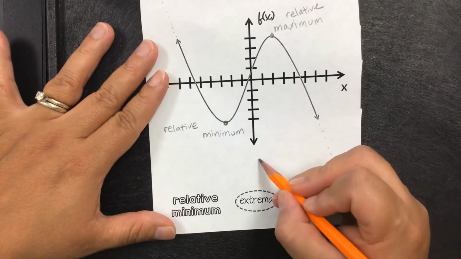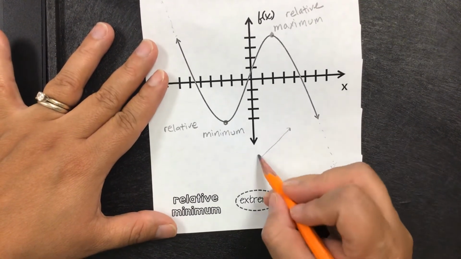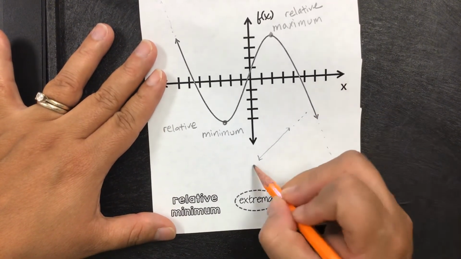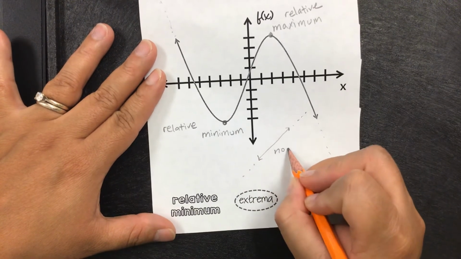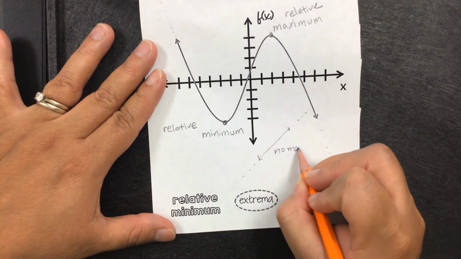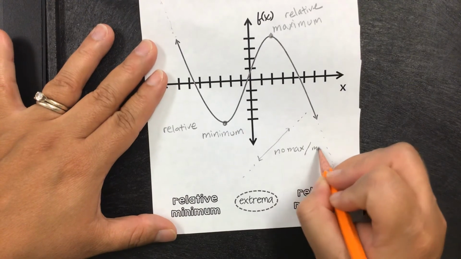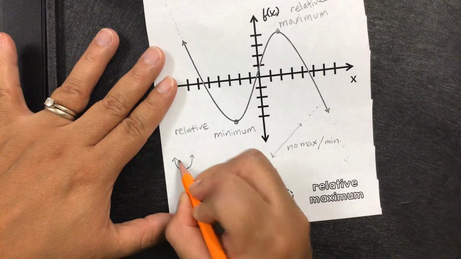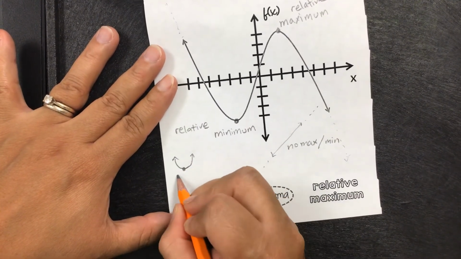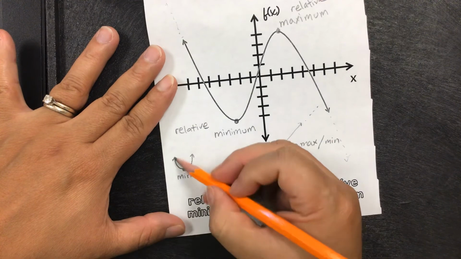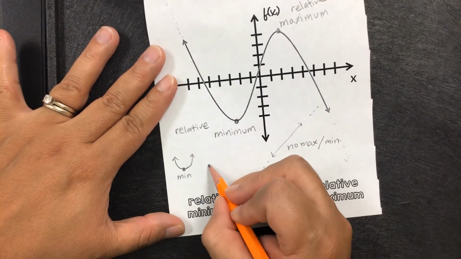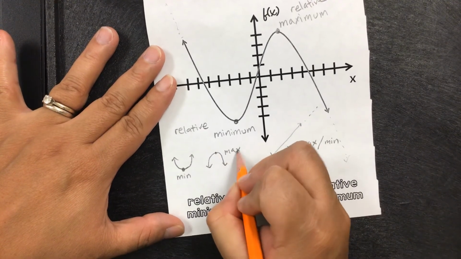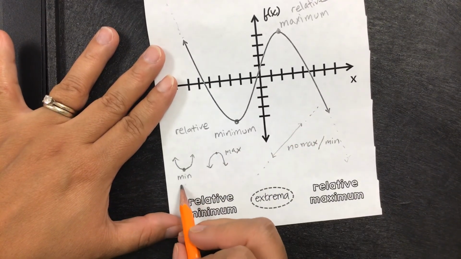On a line, there really isn't any maximum or minimum because it'll keep going on forever. So there's no max nor min. On a parabola, the U-shaped ones, this one would be its minimum because the rest will keep going up higher. And then this one is its maximum. How we indicate it is by the ordered pair of that point.